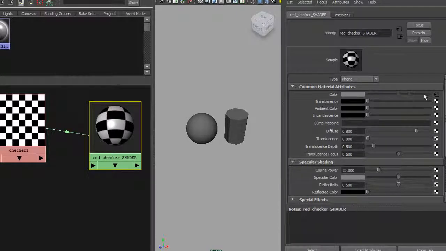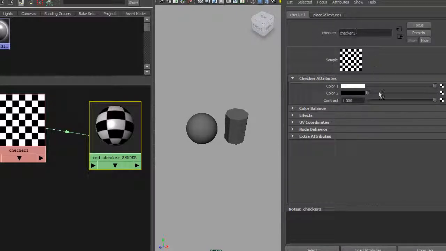And we can see that connection here. We've got color, and at the end of the slider, we've got an input button. So normally it would look like this, and this is where there's no inputs occurring or no connection. When we get this little button, it means something's plugged in to this attribute. And if we click this, it will take us to the node that's connected. So in this case, it's checker 1, which is this, checker 1. Now I can change the settings for this over here in this panel, and it will change this.